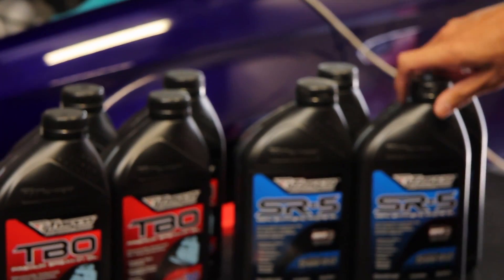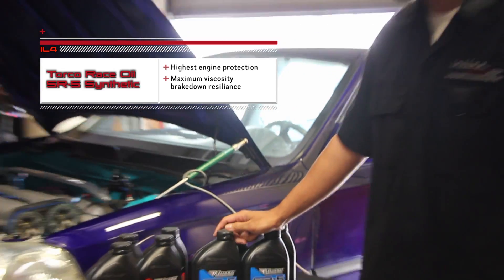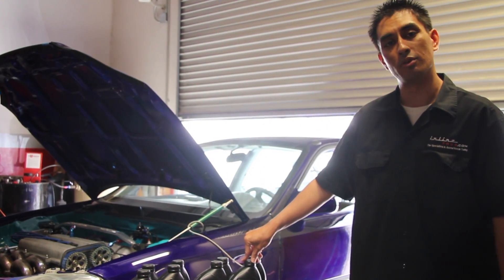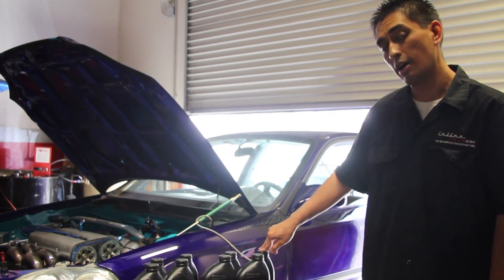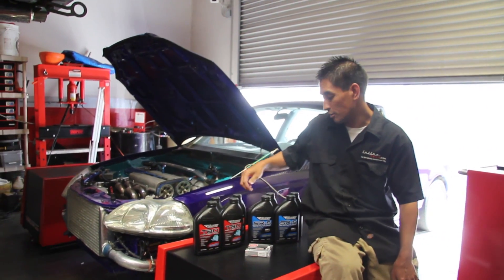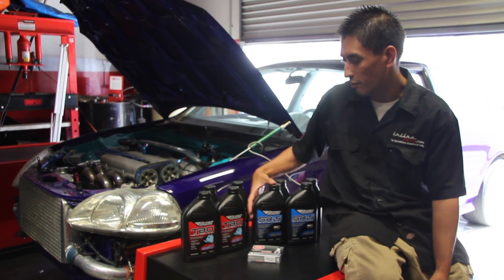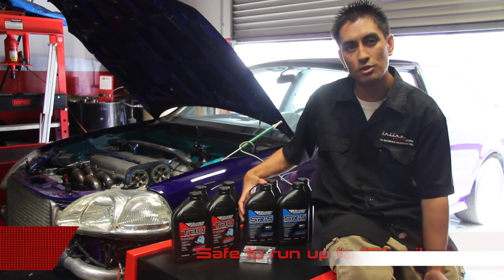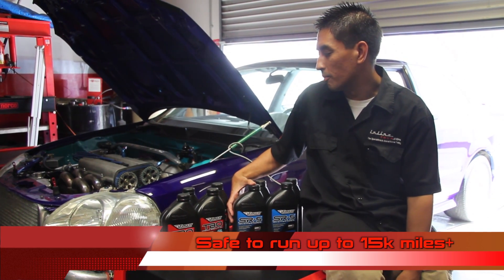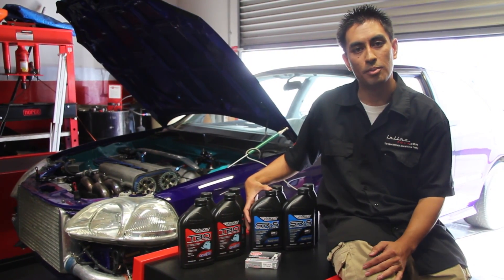For the oil, Torco SR5. The SR5 has very good characteristics and it doesn't break down like most conventional oils. You can use SR5 in a daily driven vehicle as well as a race motor. The SR5 is designed for racing vehicles — it's not a passenger car oil — but its properties allow you to use it in a passenger car and still get a lot of mileage out of it. On average, you can use SR5 and go to about 10,000 miles, top off, and change oil again at 15,000 and you'd be okay. There have been tests where we've changed oil at 24,000 miles and it still held its viscosity.